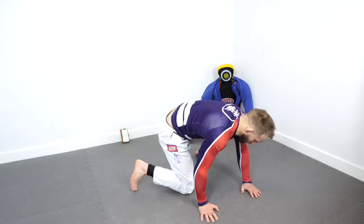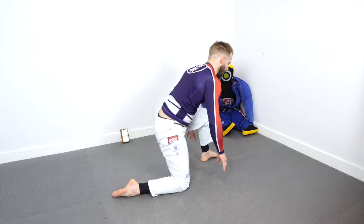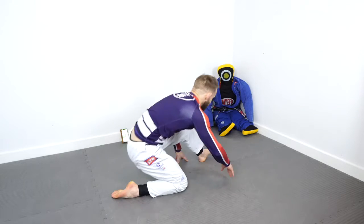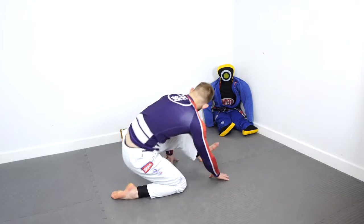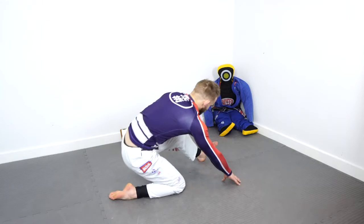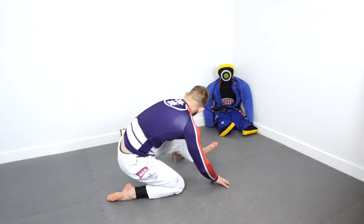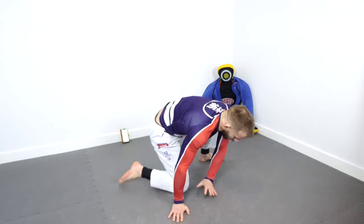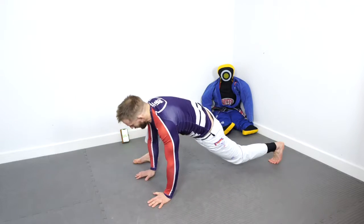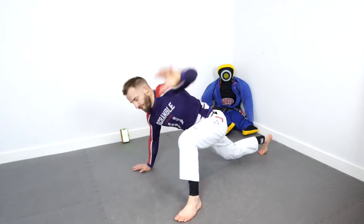Switch it over to the other side if you haven't done already. I completely forgot to. Enjoying the stretch. Nice, 10 seconds. Good. Nice. Okay, windmills. So lunge in front, arch up towards the ceiling, switch it out to the other side.